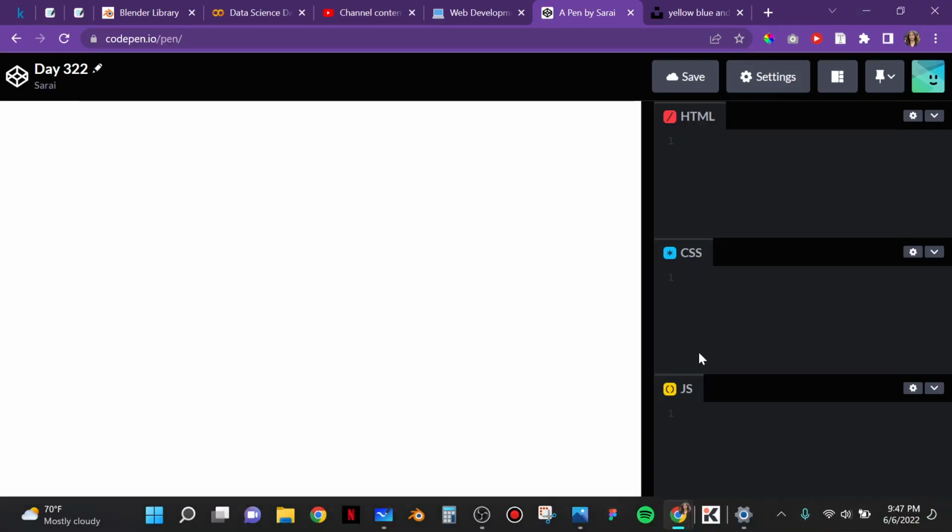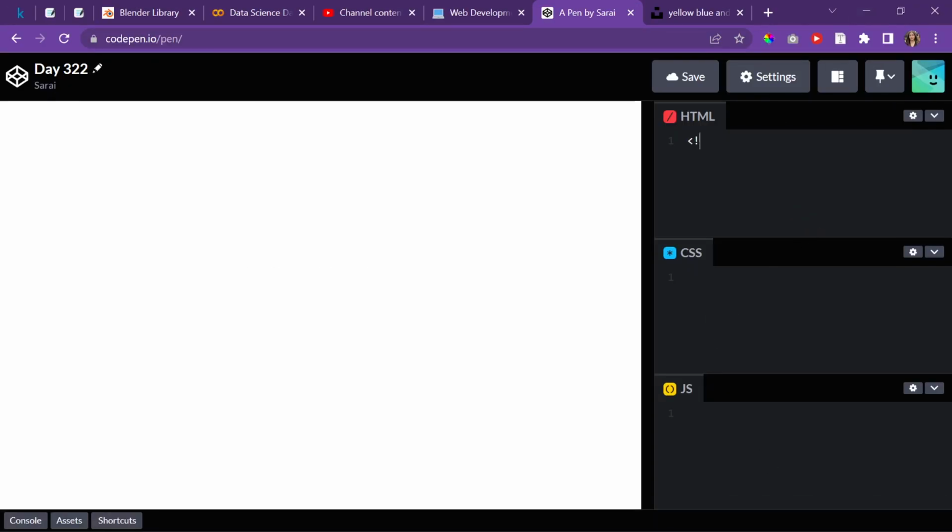Alright, today is June 6th, 2022. I'm going to do another card UI, and I think I'm just going to do balloon images, and that's what's going to happen today. So I'll do my body tags, I'll do my container, give it a class of container so that I can target it using my CSS, if I could ever get to spell container correctly.